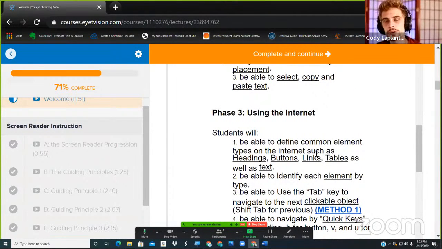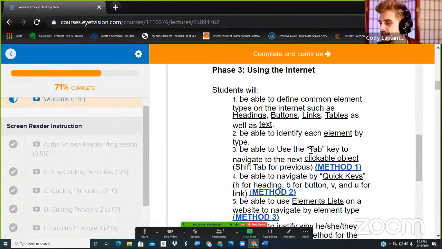That is why the screen reader progression is the most important tool that we offer for free, actually the most important tool we offer at all, right? Because you have to have an order and a planned order as to what you're doing next, right? What you're starting with, what you're doing next, right?